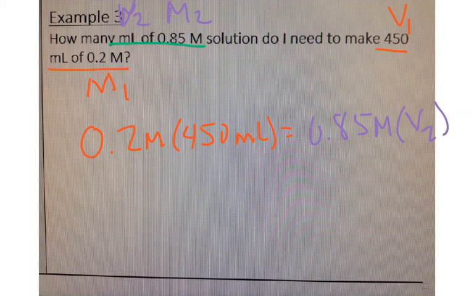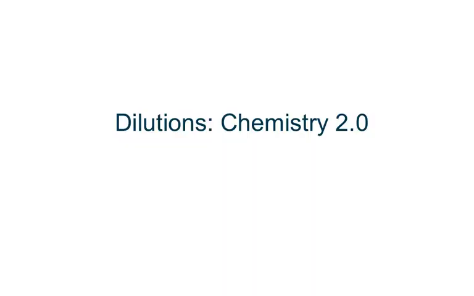All right, so now solving this, I end up with 100, rounding to the correct number of sig figs, which is 1. I end up with 100 milliliters, okay, equals my V2. How did I know that it would be in milliliters? Well, if I look at my volume on the other side, that unit is in milliliters, so whatever volume unit I used on the other side is what volume unit I need to be in on this side, so that would also have to be in milliliters. All right, hopefully you understand a little bit more about dilutions, and we'll be practicing them during class.